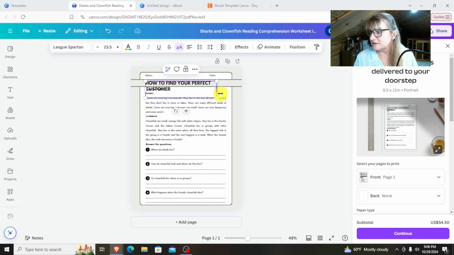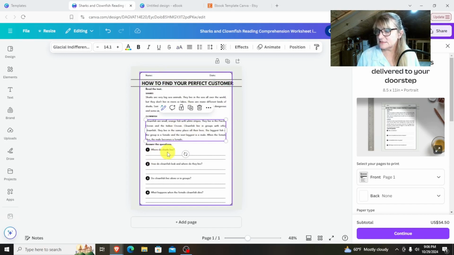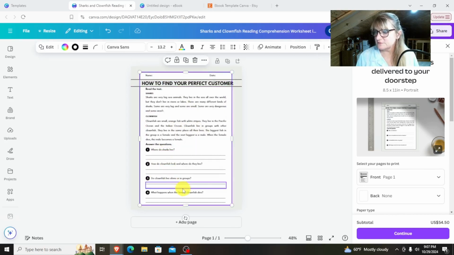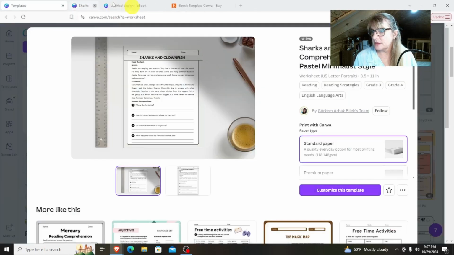But I'm not going to edit this whole thing in front of you because that will take too much of your time. But you get the point, right? And then we'll talk about it, give a little details, and then ask the questions here for the person to fill out. Right? So that's how you would do it. Then just add a page or copy the page if you just wanted to put more questions or whatever. So that would be like a worksheet or a workbook, right? All right.